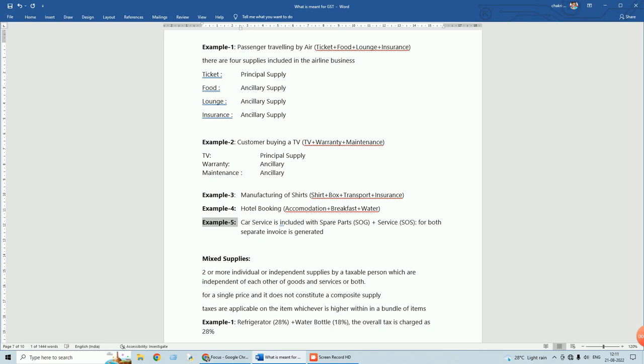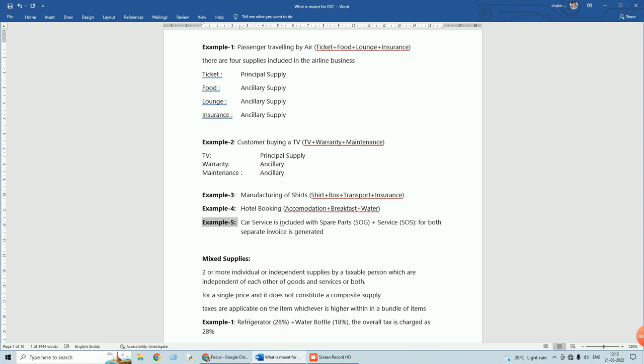The last example I am giving is, if we are giving our newly purchased car for a service. Now if you see, there are 2 things involved in the car service. One is spare parts, one is service.